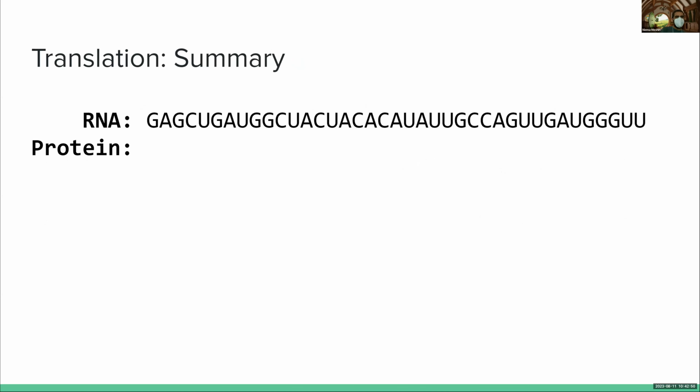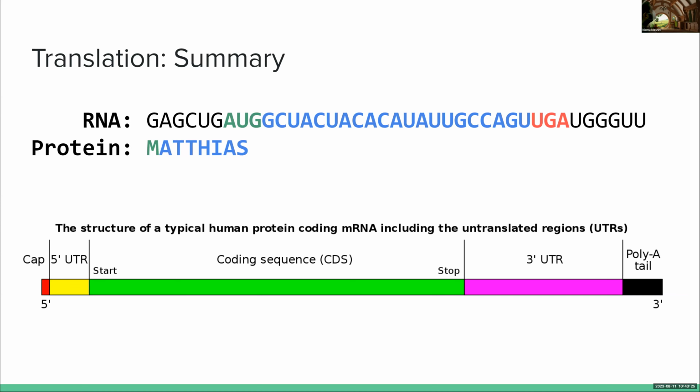Okay, so what does this look like? I have an RNA sequence. I told you translation starts somewhere at a pretty early on AUG, which itself codes for methionine, M. And I just go codon by codon. I slide over 3 letters, translate that. Slide over 3 letters, translate it. Slide over 3 letters, translate it. Each of these I'm just looking up in that codon table. Keep going. Oh, UGA is a stop codon. So then I would stop there. And this is my final protein.